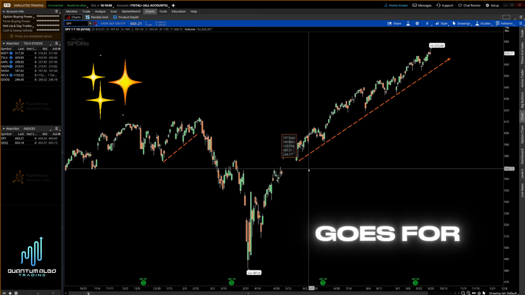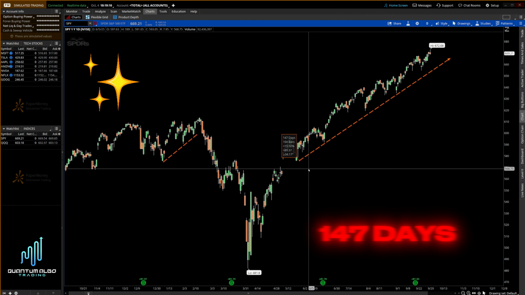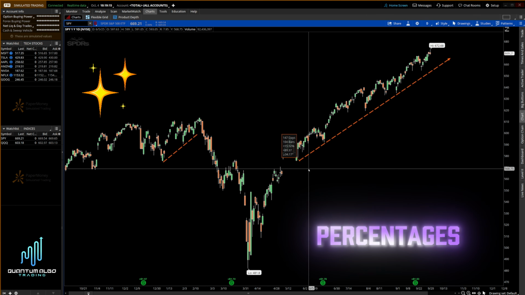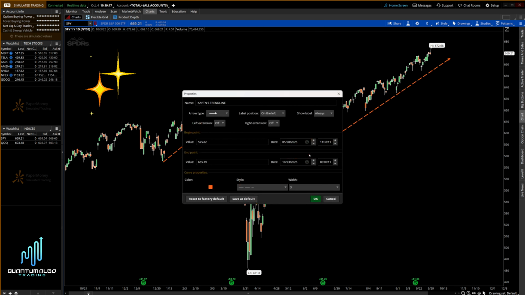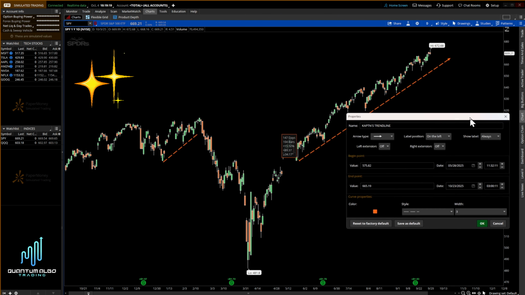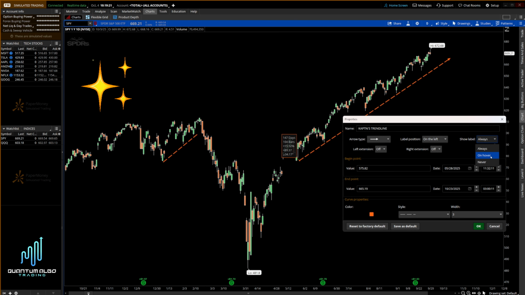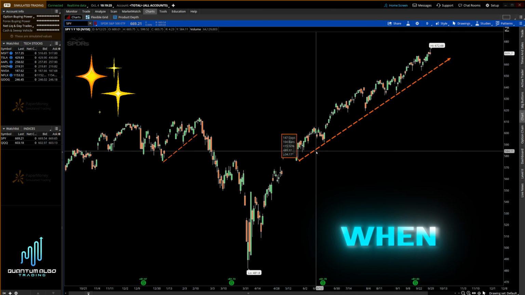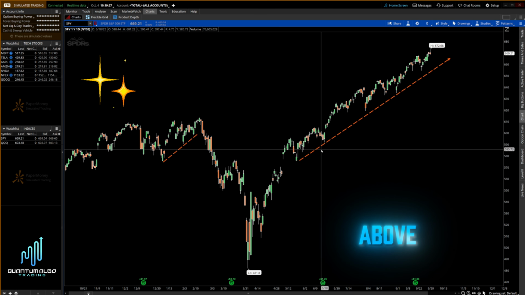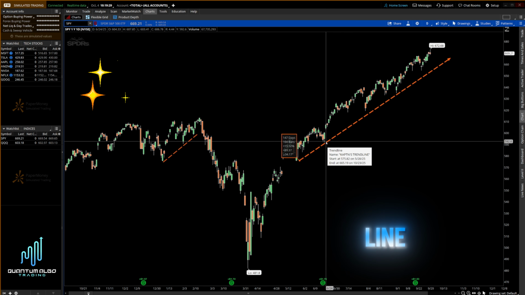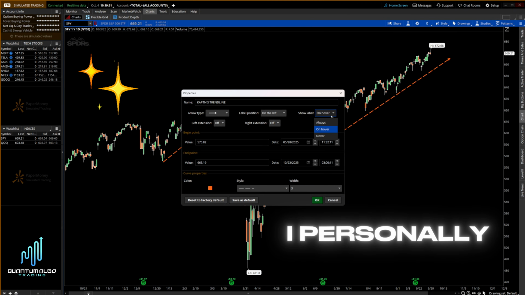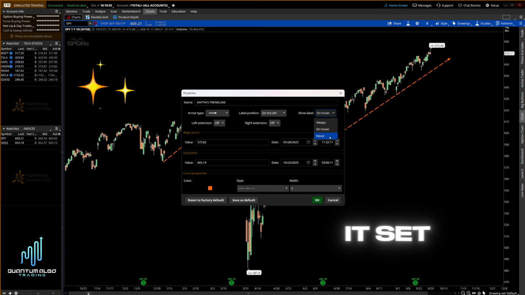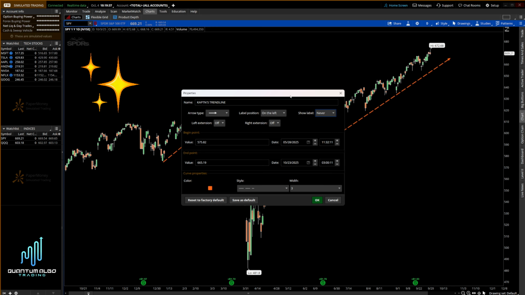In this case, it goes for 147 days, aka 104 bars, and it shows the percentages and so on and so forth. If you don't want it to always show, you can also have it show on hover. If we select that, then it'll only show up when you hover above that trend line. I personally don't really use the labels, so I'm going to have it set to never.